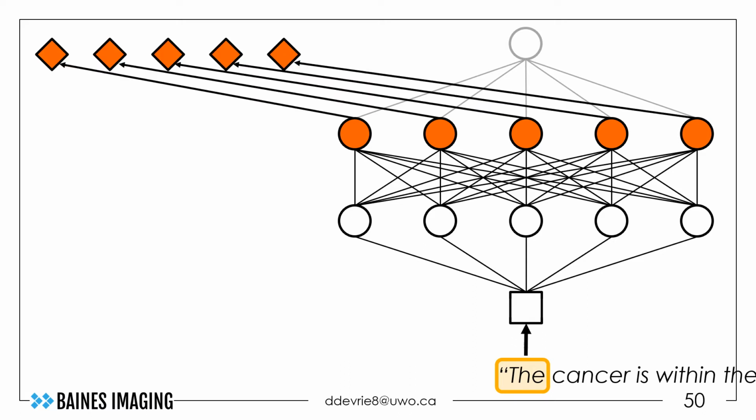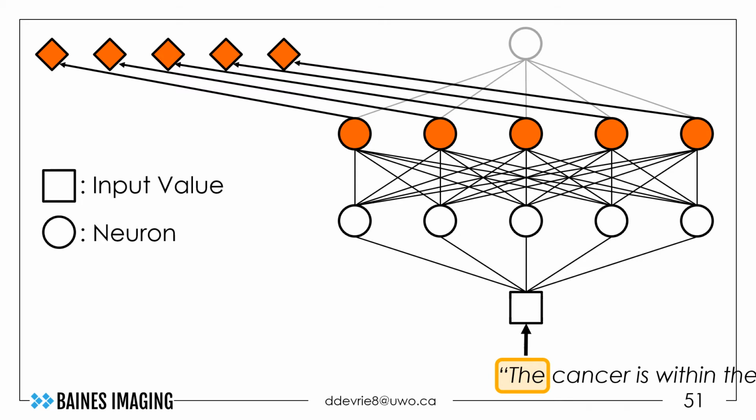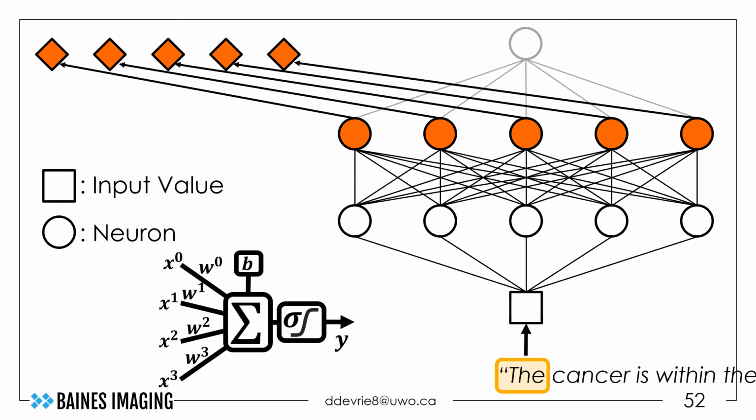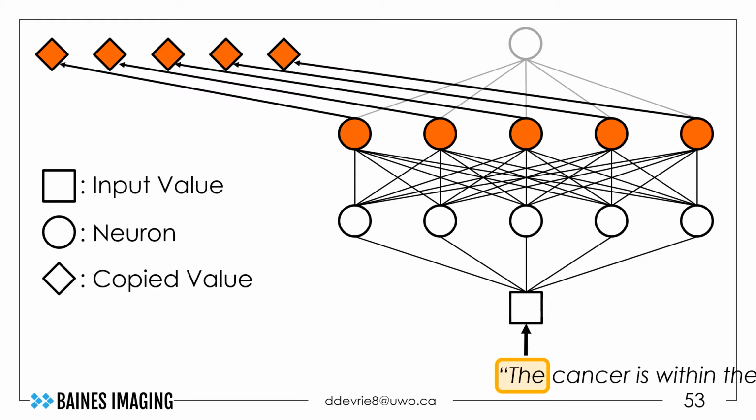where we take those output values from the neuron and copy them off to the side, and we'll represent those with these diamonds. As we've learned before, squares are input values and circles are neurons, where the neuron consists of the inputs, the weights, the bias, the activation function, and all that. So there's some computation going on within those circles, whereas these diamonds are just going to represent copied values. Basically the output of those orange neurons, whatever values there are, is just going to be copied and pasted into these diamonds.